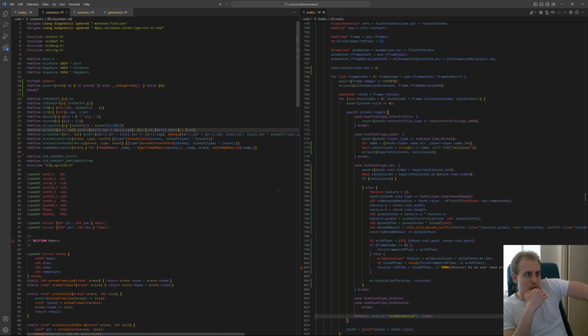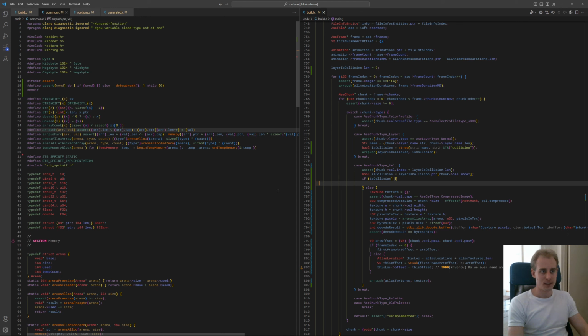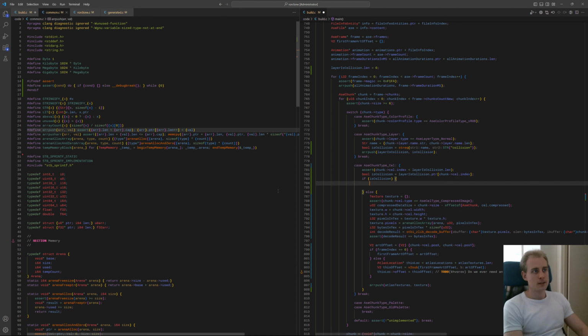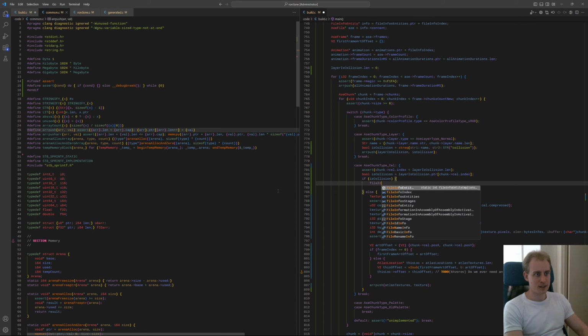We need to know what. Okay, so if this is a collision shape, then we kind of need to know what entity we are looking at. So we need to search the array, I suppose. And let's just file info entity. Well, actually we don't. File infos entities.